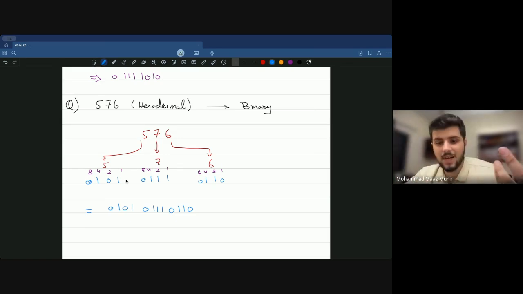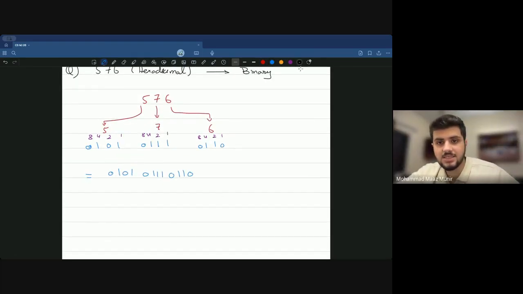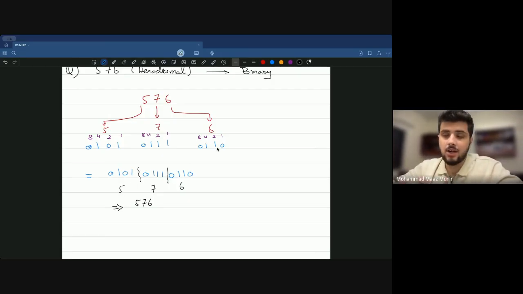Now the same thing applies up here. If I had to reconvert it back into hexadecimal, I would just make groups of 4 from the right hand side, so 1, then again 1, and then up here, and then I have to deal with them separately. So this is going to become a 6, this would have been a 7, and this would have been a 5, so I would have written it as 576, and that's the whole logic. This marks the end of the concept of how you can convert a hexadecimal into binary and a binary into hexadecimal. So is this clear, or do you have any questions regarding it?